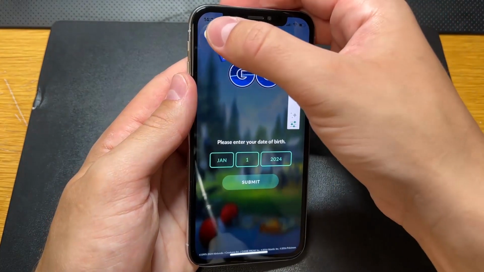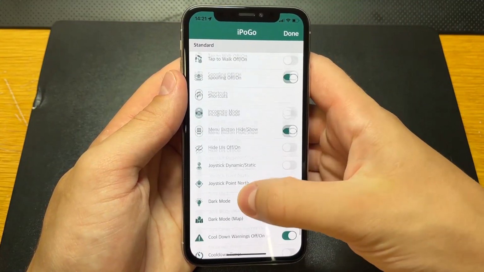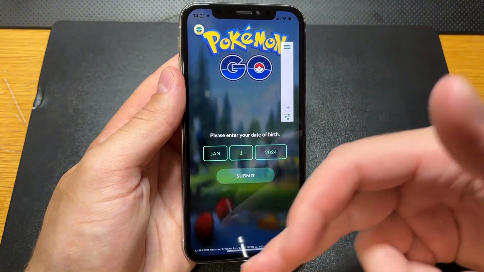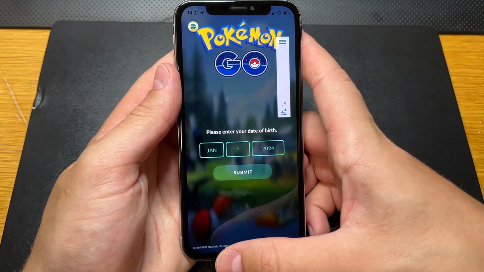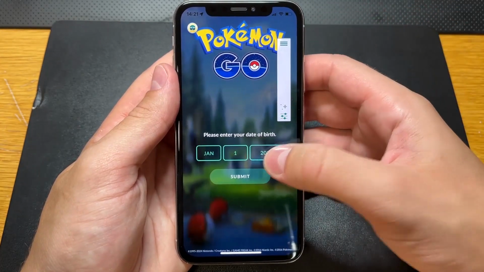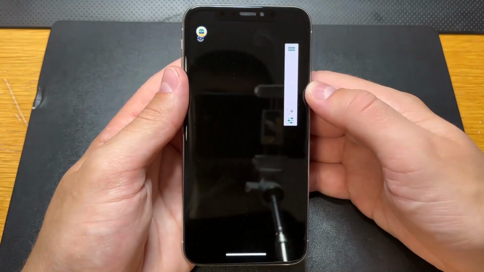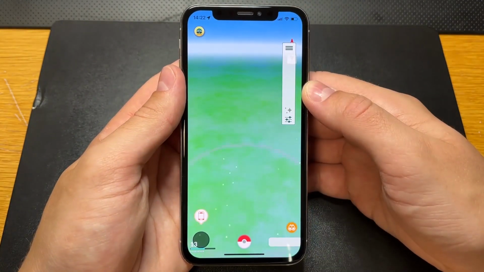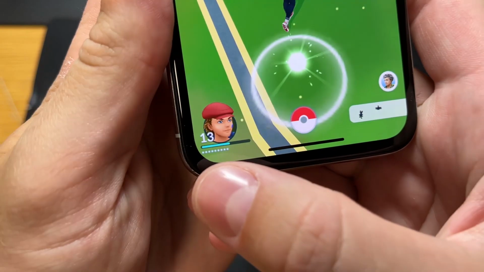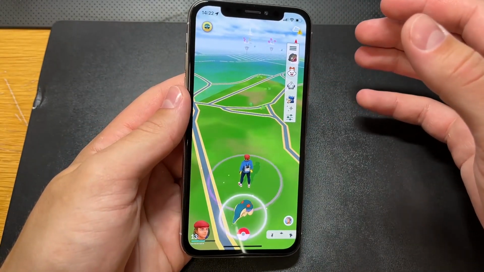Now, as you can see, I have the spoofer menu. The first thing I'll do is enable incognito mode, as this will hide my username and show star symbols instead of my real username. Now I'll log in. There we go, so I'm in the game. As you can see, my username is hidden. That's very good if you want to make YouTube videos or something.